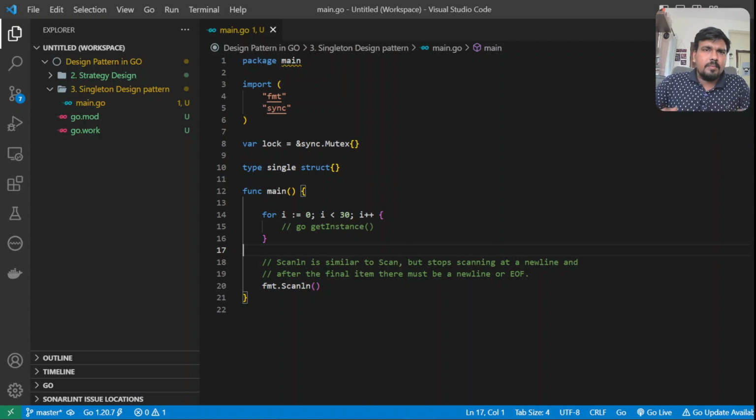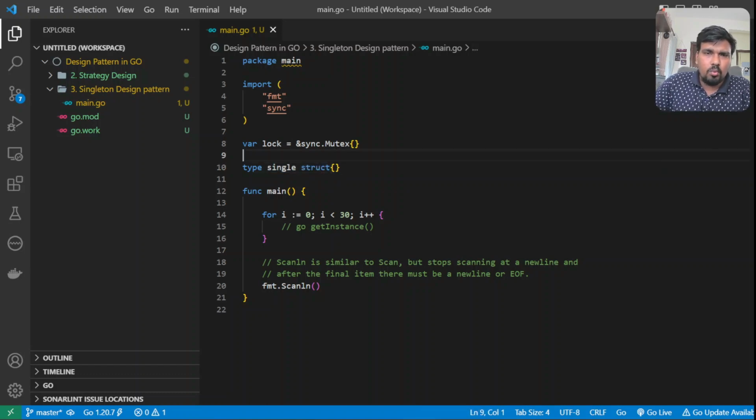So we'll go step by step and see what we have to do in order to write a singleton design pattern. I've already created a lock here, and this is going to be a mutex. A mutex only allows locking once, at least in Golang. We don't have a recursive mutex like we have in C++. So a lock can only be locked once. That's one thing we have to understand. And let's say I have a single, I'm calling that single, and this is a class.